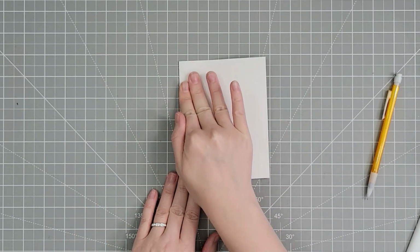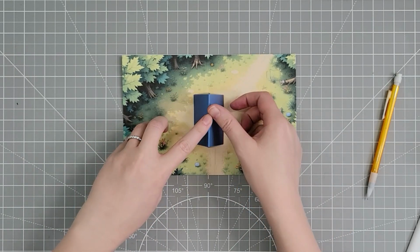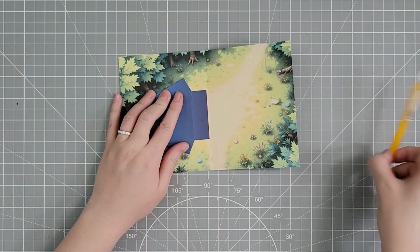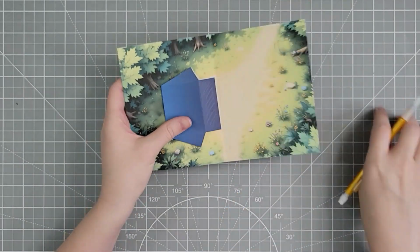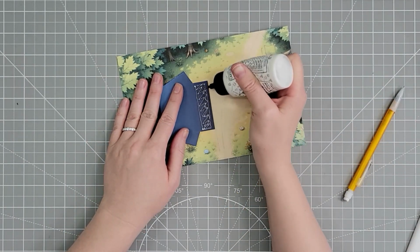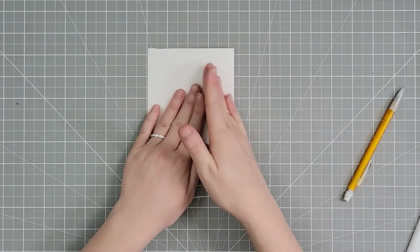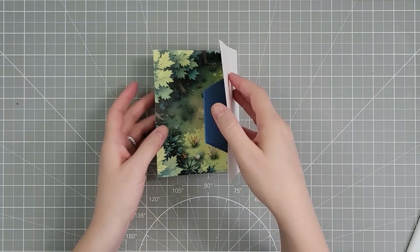I want to make sure that my card is going to close and everything sits flat. Then when I open it, it sort of sticks to one side, and I'm going to lay it flat again and add glue onto that other flap. Only the flap, okay? And so then glue all over, really thin, and fold everything shut again. Don't try to eyeball it with the tent open.